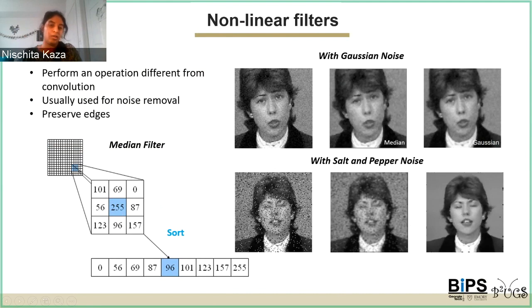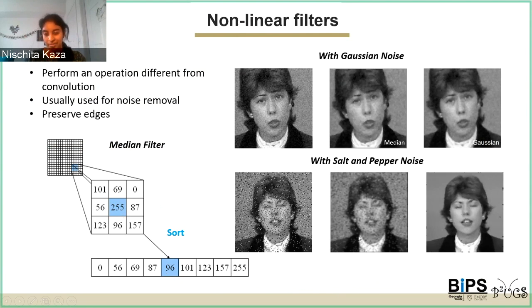The reason why these filters are popular is because you can reduce the amount of noise, so you're improving your SNR, but you're also still able to preserve edge features. So these are just examples of images with two different types of noise. The first one is just uniform Gaussian noise being added to the image. And you can see that the output from the median and the Gaussian filters look pretty similar. But in this case, it almost seems like the Gaussian image looks better. The median filter does preserve edges, but you can see here, for example, the earring of this lady is no longer visible. So you might lose out on some features with median filters because you're trying to preserve edges and you end up with sort of a blocky looking appearance.